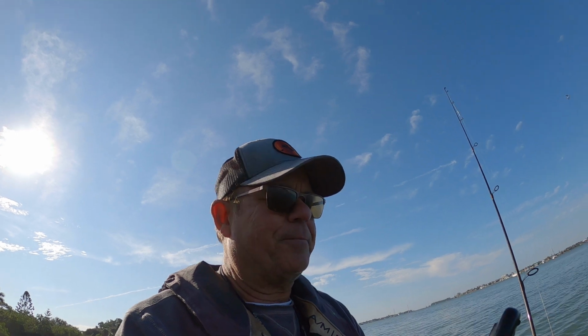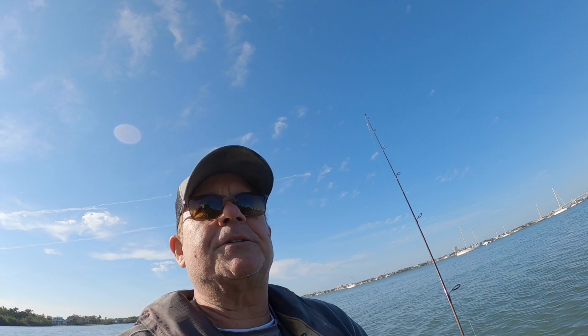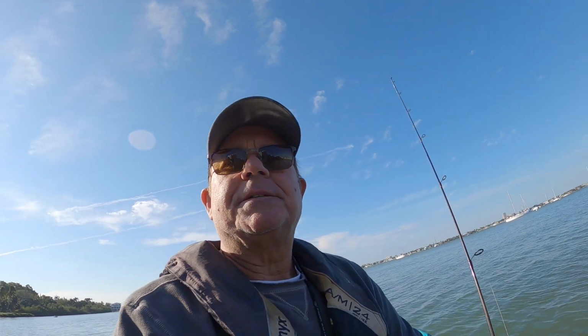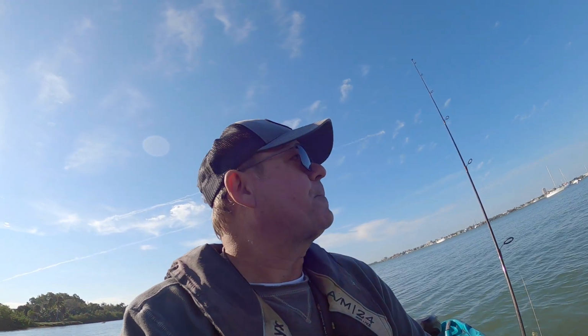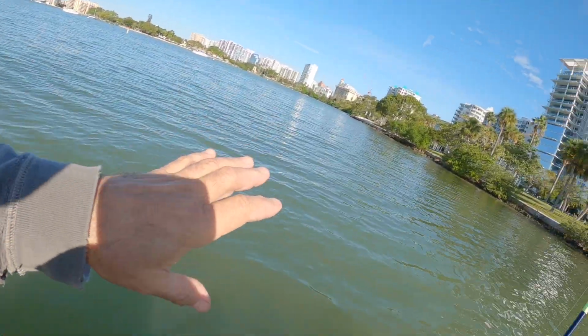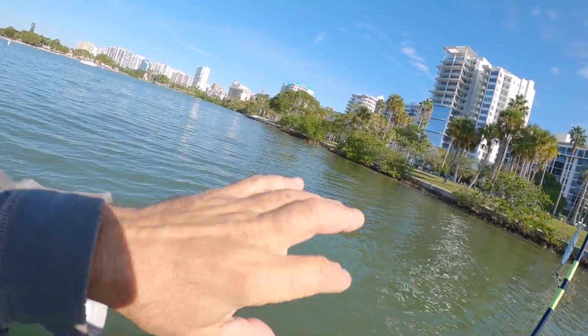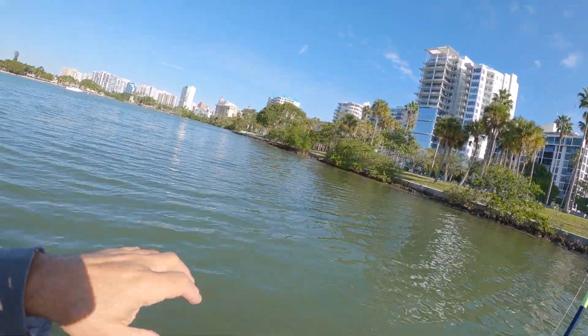All right, I came on spot lock too, but I don't even know where that fish was at now. I was fishing out here, there's a flat that runs out here, and I saw just a little flicker of a fish feed on some bait. Little snook. All right, well, I'm gonna fish this area up here.